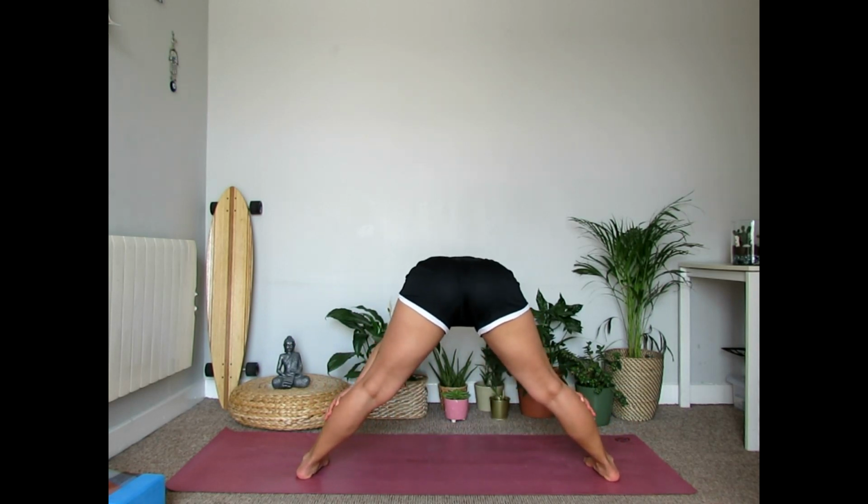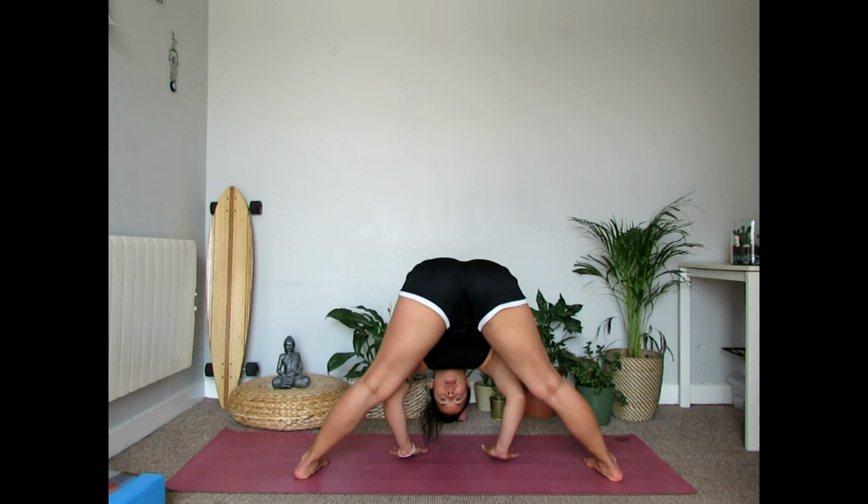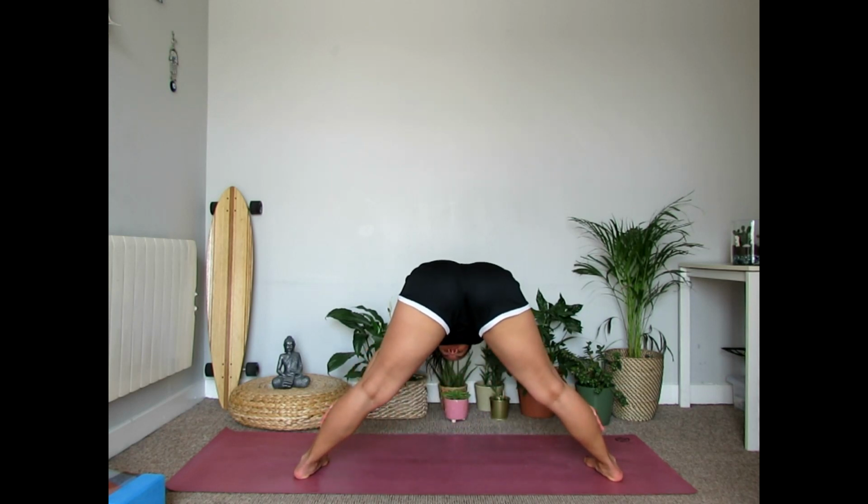Make sure your feet are parallel to the floor. Take an inhale here, halfway. Exhale, fold towards the floor, maybe placing your hands on the floor or on the blocks, whatever is easier for you.